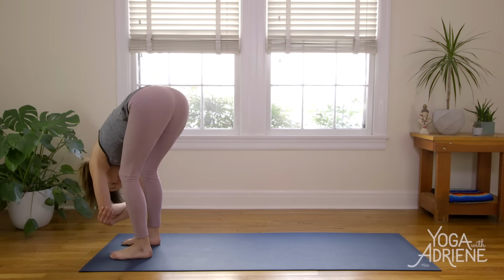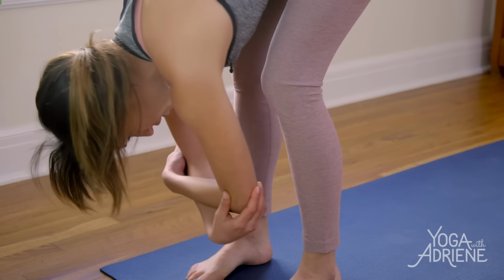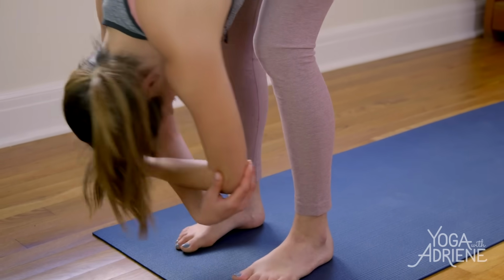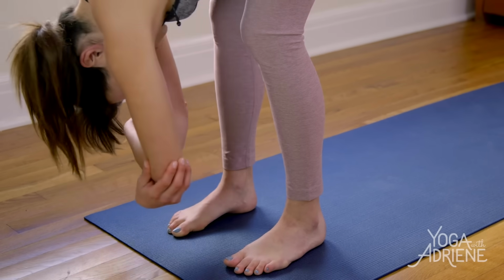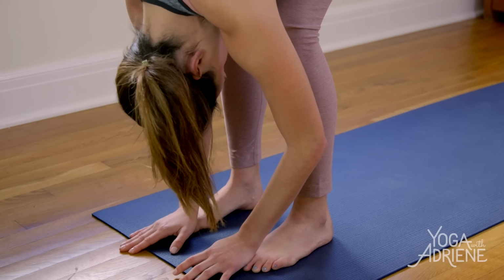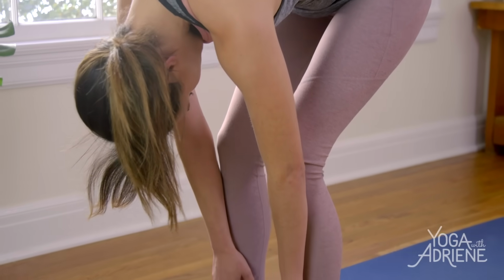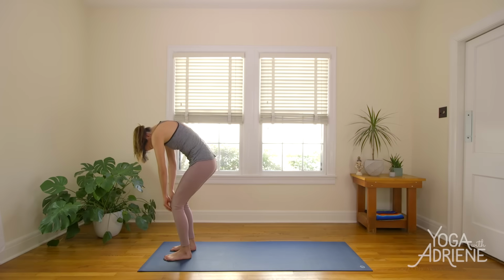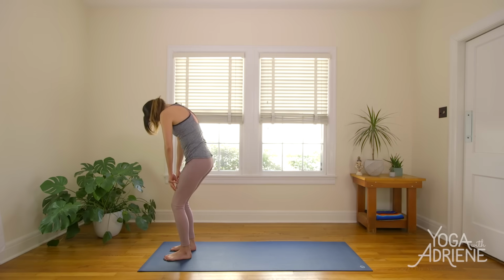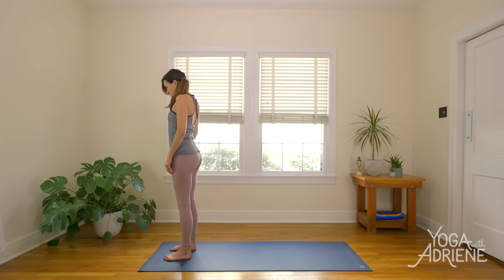Grab the elbows, rock a little side to side. Feet are hip width apart, or you can bring them flush together here. Doesn't matter to me, just nice conscious footing, toes pointing forward. Then we'll release the arms. Stay mindful of the breath as you tuck the chin into the chest and slowly roll it up. Try to find a sense of grounding through the feet here as you stack up through the spine and roll up tall into the mountain.